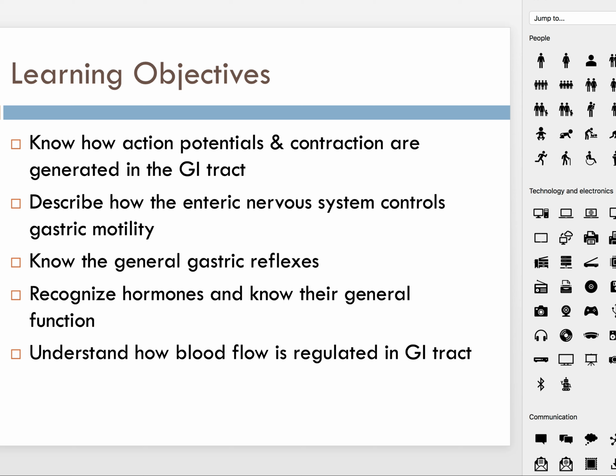Whenever I say the term tonic, that refers to tone. Like there's a baseline control with a lot of different objects, which we refer to as our tone, just like muscle has tone. So when I say tonic, that has to do with general tone. And then there's more phasic, which is more integrated types of action potentials that are going to result in some sort of large amount of activity.